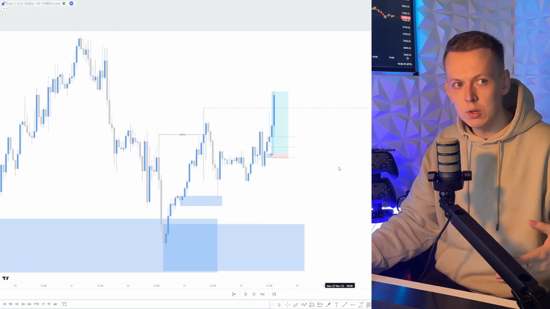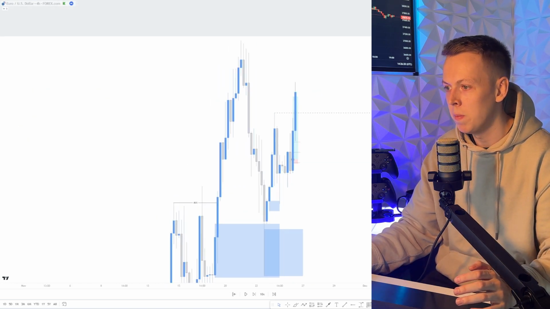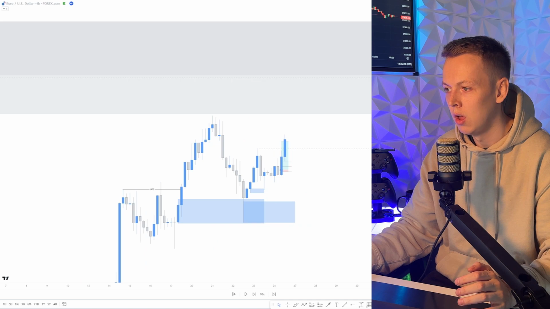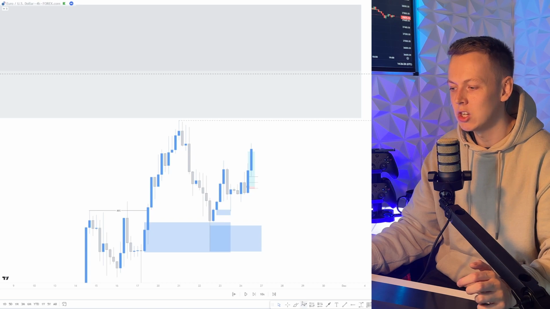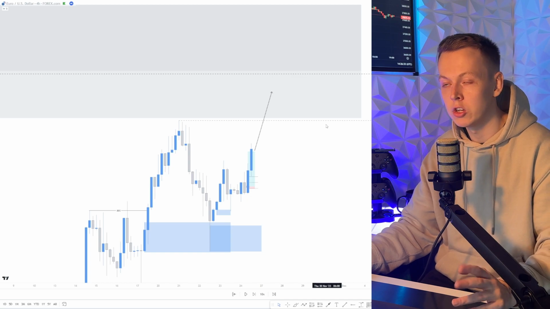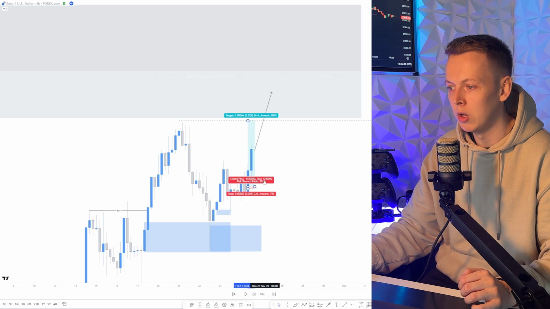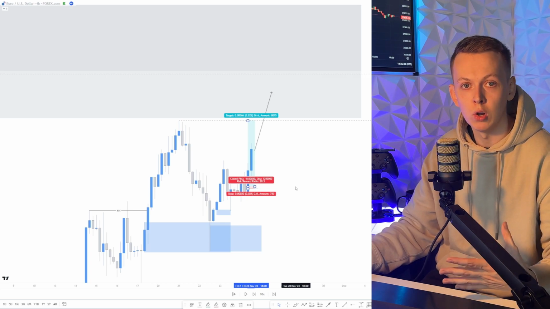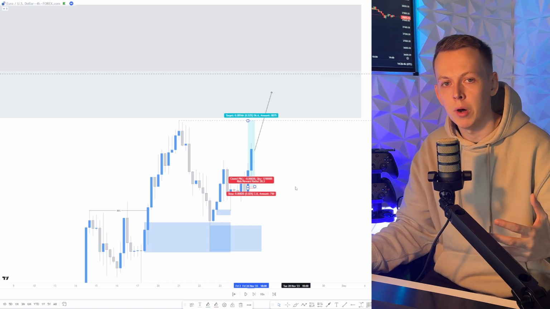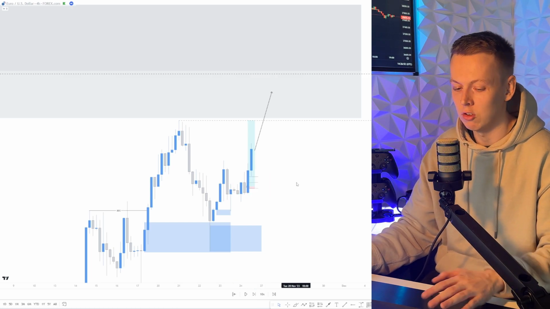Now, if we really want to manage this on a much higher time frame basis, we could go up again to say the 4 hour, and we could start to utilize the overall higher time frame ideas that we had initially, which was that price may continue to push all the way up into this much larger daily supply zone. Now imagine if we did hold it to this level in here, we would be looking at a nice 28R trade. Now, I wouldn't recommend necessarily holding the full volume to the whole 28R. Sometimes it's good to take partials, especially when we are managing these trades on a higher time frame basis. So you need to take that into consideration.